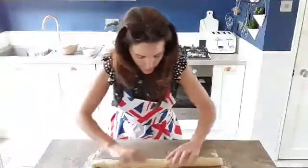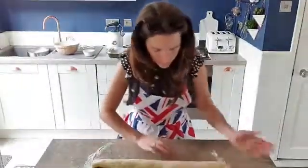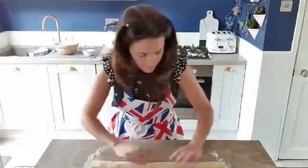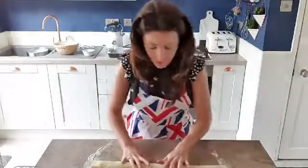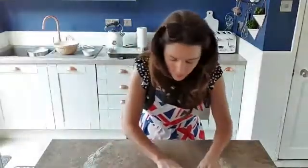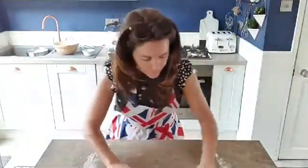Keep rolling, rolling, rolling. If you roll it the other way, you're going to end up with very, very thick cinnamon buns and not very many of them. I mean, you can if you want to. If that's your jam, then go for it. But I want more cinnamon buns, and I don't mind them not being so thick.